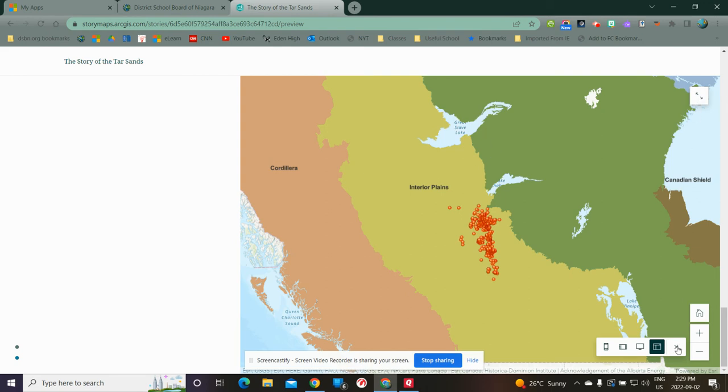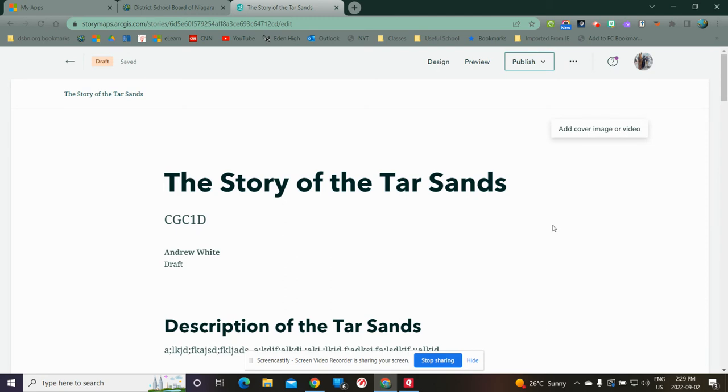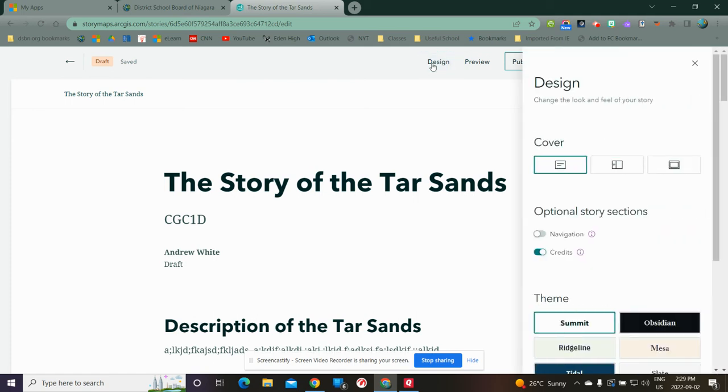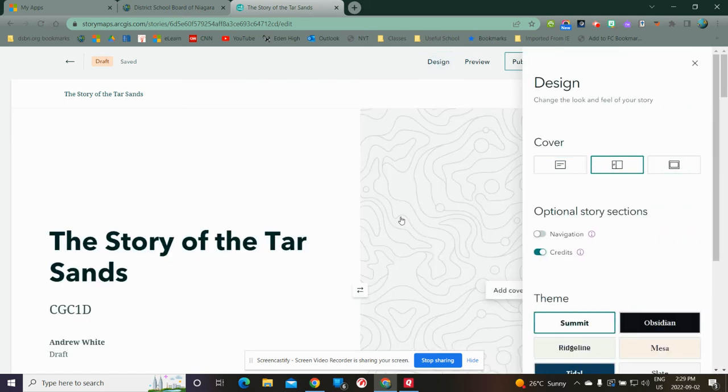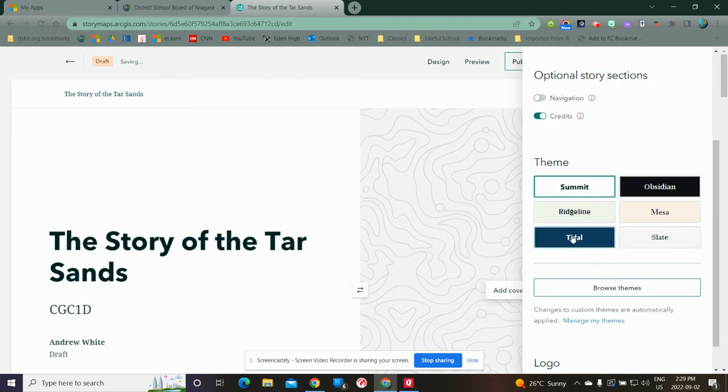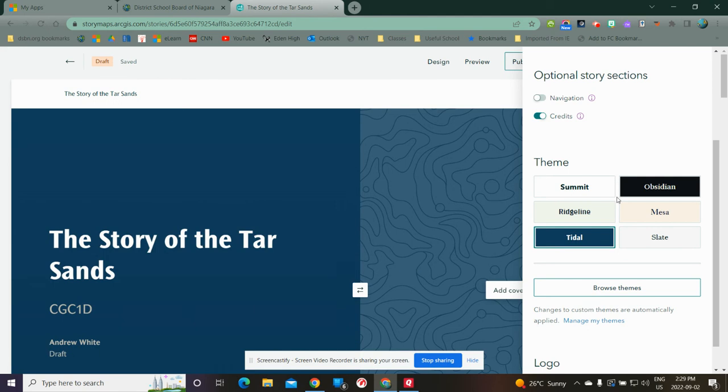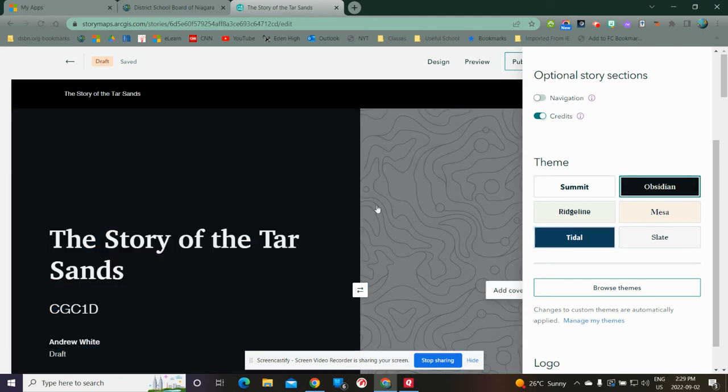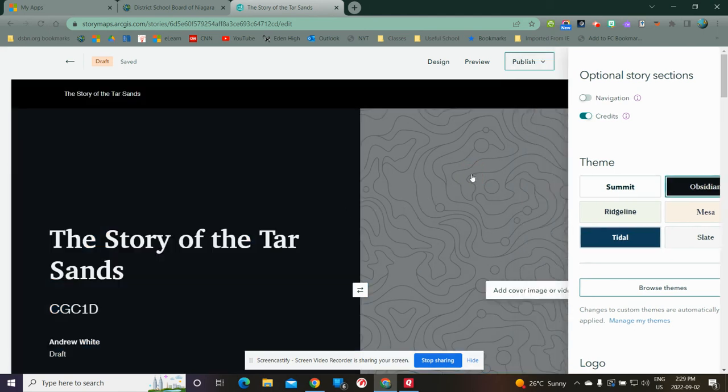I'm going to get rid of the preview mode. You'll see down here, I can just click on this and close the preview. And I notice that it's really bland. I don't like this white background. So I'm going to change the design here. I'm going to click on this. So I've got a nice picture on my title slide, and I'm going to choose a different color. I'm going to go for blue or maybe black. There we go. So that sort of spruces things up.